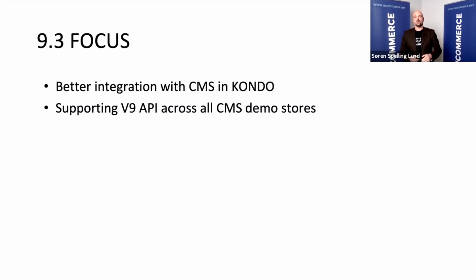We had a couple of focuses for 9.3, and that was basically to enable better integration between the CMS and Ucommerce. So when time comes to pick content, when time comes to pick media, how do we do that in a better way than before? And also bringing all the rest of the CMSs we support in line. V9 was done on Umbraco first to prove that we could do it, and then the other CMS integrations and accelerators were brought in later on. So that was what 9.3 focused on.